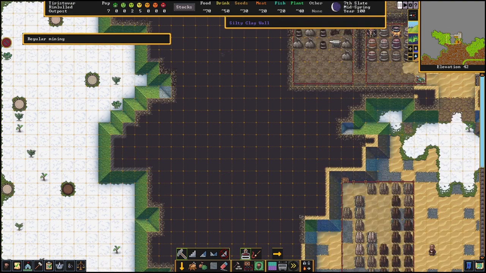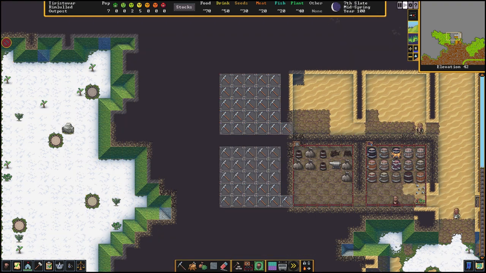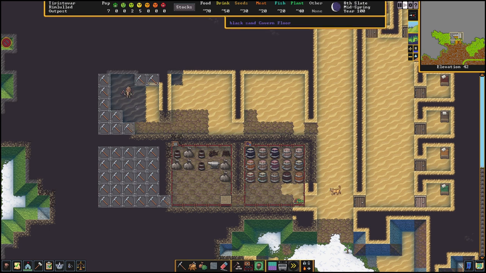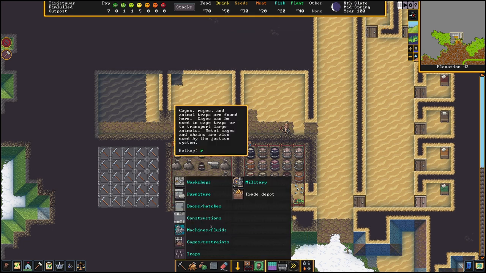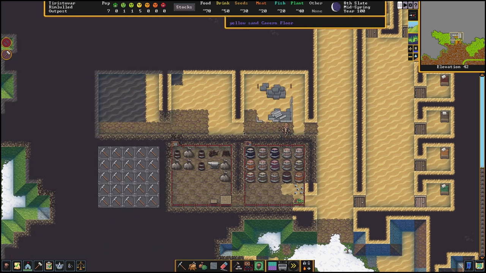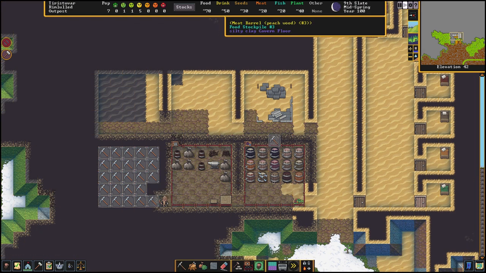Yeah, still not getting quite what I'm after. Let's try digging further in. Get another storeroom in, perhaps, possibly. We've got here black sand. Okay, I think what I might do then is here, I'm going to set up a workshop. I'm going to set this up as the kitchen. And we'll dig a hole here so that we can access the food from the kitchen.